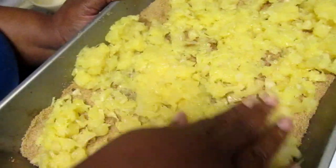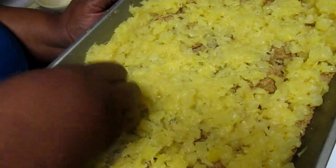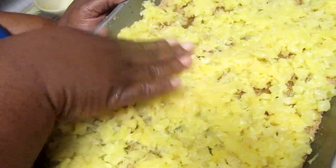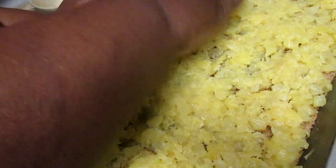Again, if you like round pineapples, I don't like the round. I prefer the canned, the crushed ones. And you just want to get it all up in there. Because this is what my cake mix is going to lay on top of. And preheat your oven to 350.